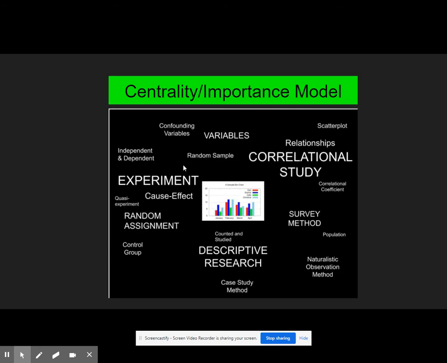So we aren't going to be focusing on experiments. Now, if you look at all of these words and you're like, yeah, I know what all of these things are, I did my homework, I've maybe taken some upper level science courses, I might have taken AP statistics, and I understand how to calculate a correlation coefficient, then the rest of this slide deck will just be a review for you. But if you're like, I have no idea what she's talking about, I'll be going into some detail and helping you understand what each of these terms really means in the context of these research methods. So next class we'll be looking at experiments.